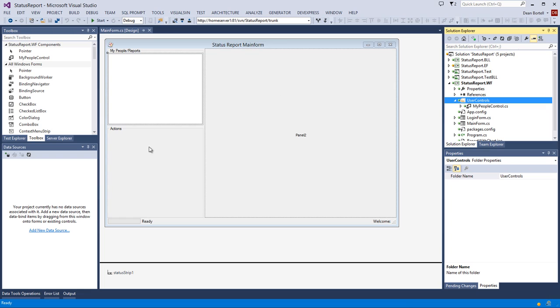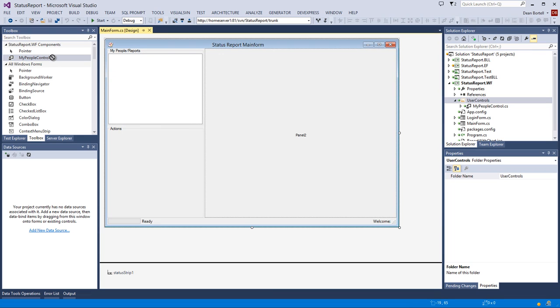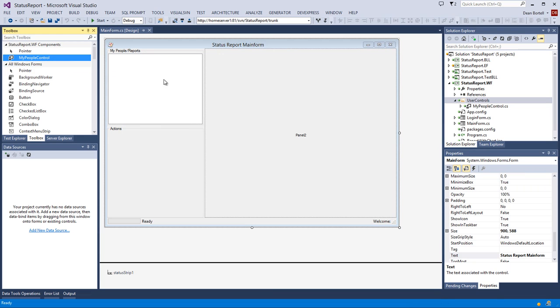Now, in order for us to do anything on the main form, we had to expose some kind of event so that it fires and wire that event up to the main form, but that's okay. That's easy to do. You simply click on the user control, and I guess I should note, if I wanted to add it, I could simply drag it on there. I'm not going to. I can click and drag. That's how I did it. I clicked and dragged it in there, and I set its dock to fill that screen up.